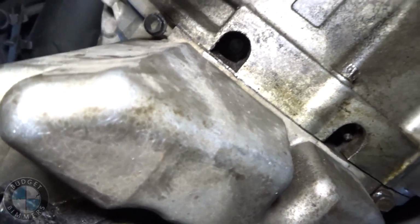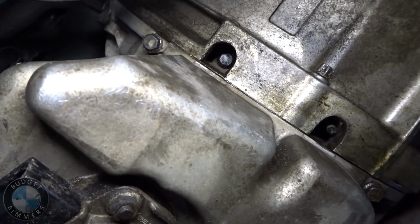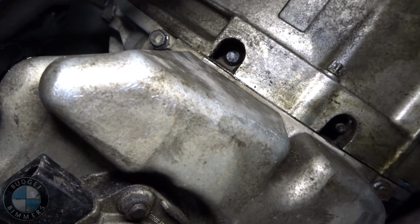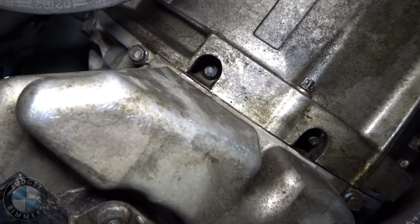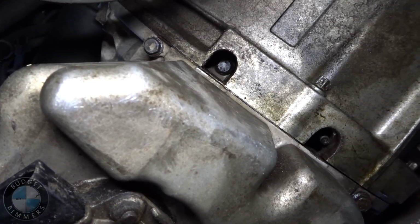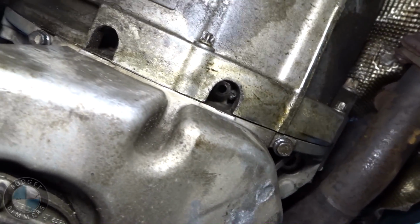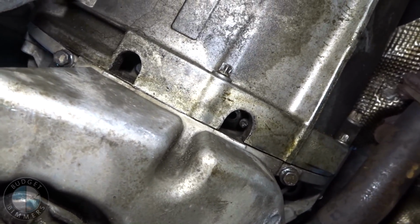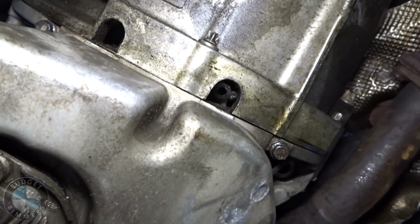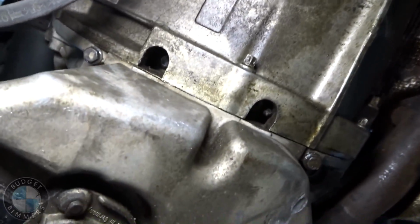Alright, just a word of caution when you're back here working with these long bolts that go into these holes. Make sure they're in the threads before you take the socket off, because I didn't, and it wasn't in the thread, and I took the socket off and the bolt fell into the bell housing. Luckily, I stuck a magnet up there, thank God. I'm about to get it back out, but just be careful, because that would have really sucked.